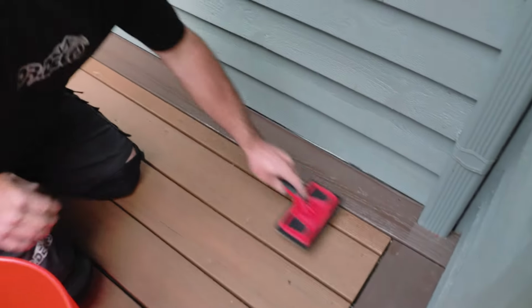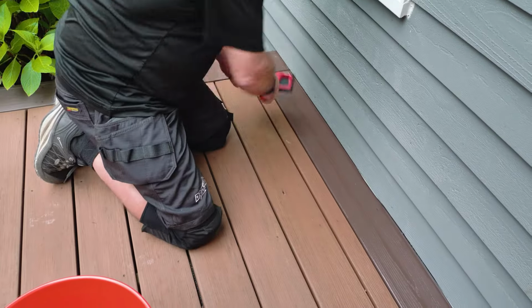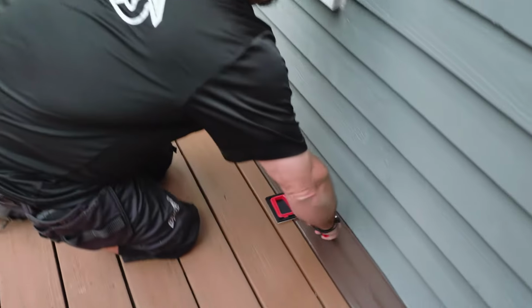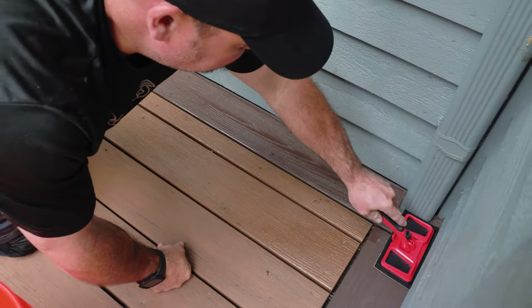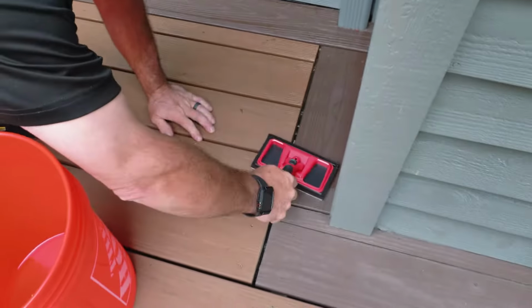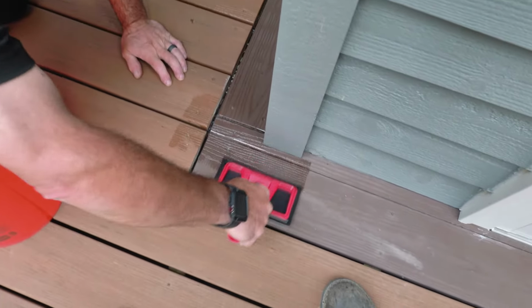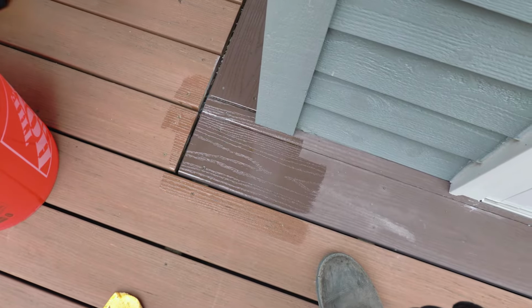And you want to go with the grain of the boards. You don't want to go against the grain, and then you just want to go back and make sure that nothing's pooling. And then I'm going to have Naz start cutting in all these corners and all the edges. And then I'm going to start doing the field.